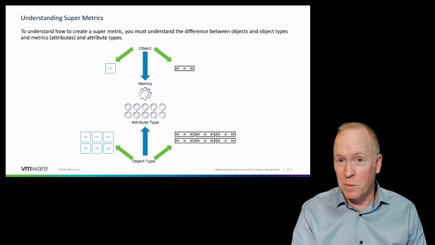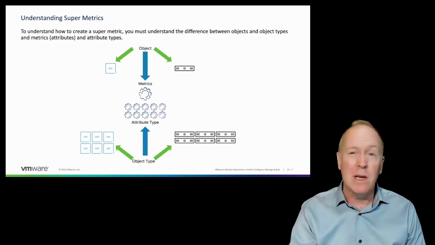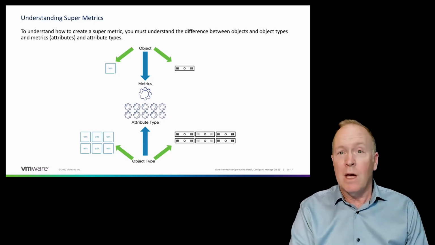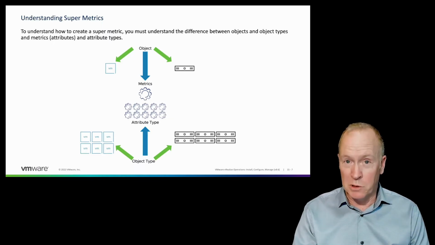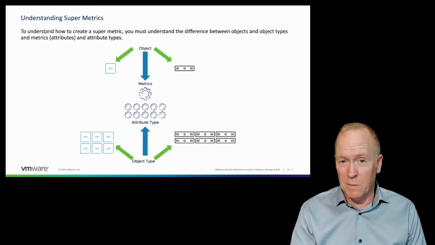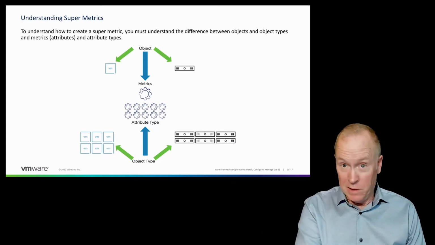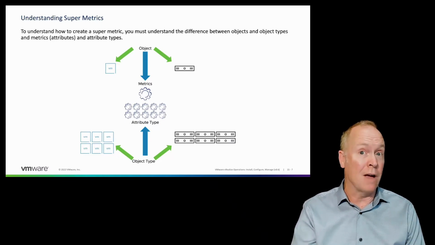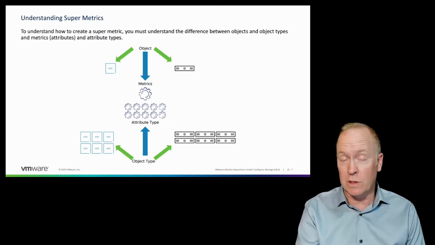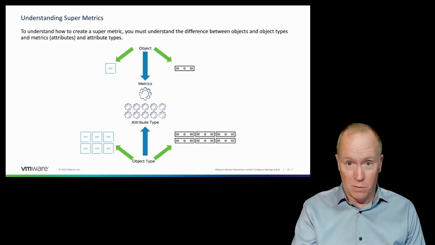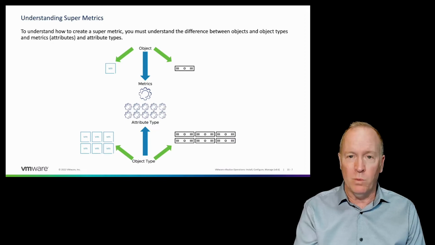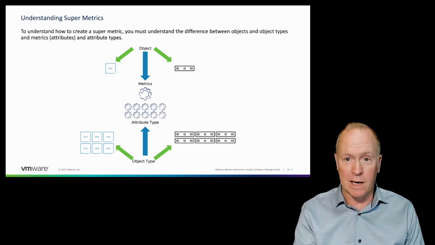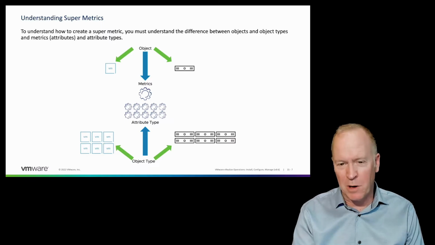Before you can create your super metrics, or even before you start to design them, you need to understand a bit of terminology. When working with super metrics, you need to distinguish in your mind the difference between working with a single object versus a multitude of objects. When working with a single object, as we've been doing so far in class, like a virtual machine or a single host, we refer to that as an object, and we refer to the data that we work with for that object as metrics. Again, you're familiar with objects and metrics, nothing new in that terminology.